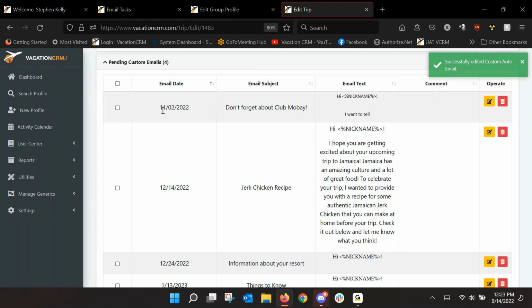So, the reminder groups are great for keeping you organized, make sure you don't forget about anything, and help guide you to follow your own process for every single trip or every single group. Whereas the email groups are great about saving you a massive amount of time and also allow you to do things that you don't otherwise have time to do.